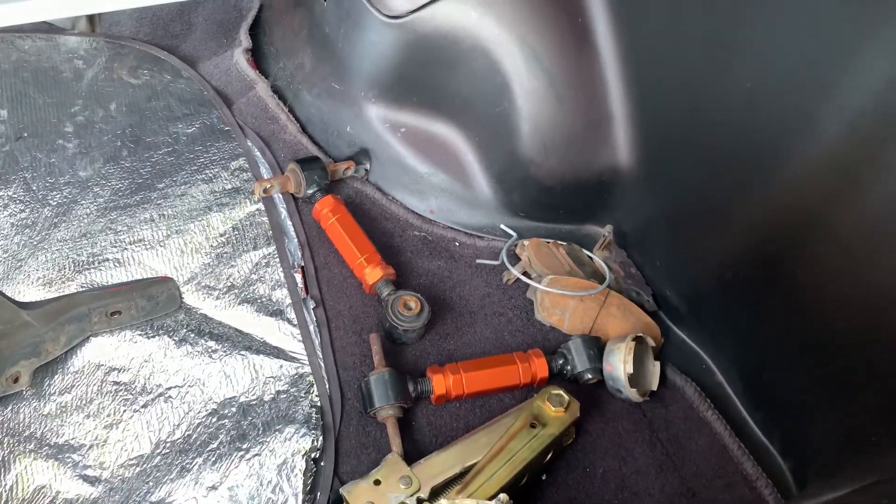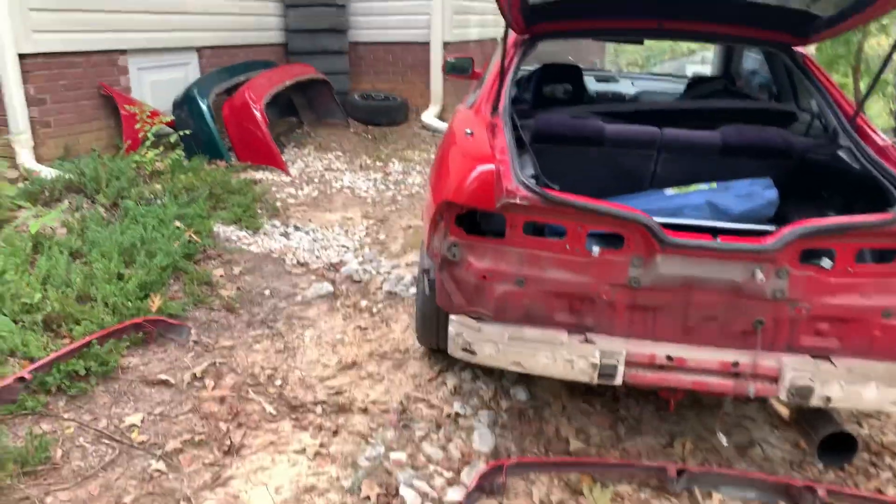So I'm trying to install the rear camber arms but it did not fully work. The driver side is fine - the bolt comes off and I can put the camber arm on there easily. The other side is seized up so I don't feel like fiddling with it right now.